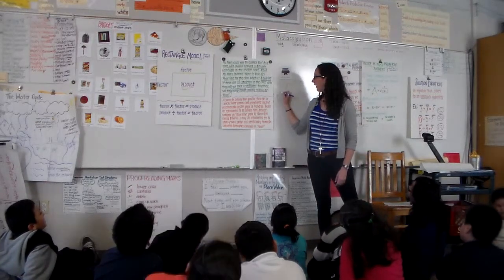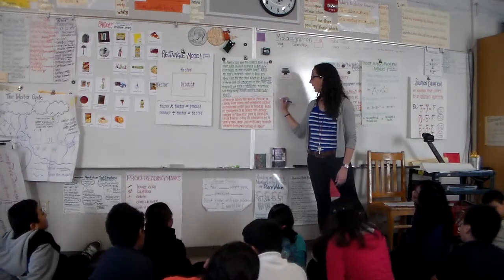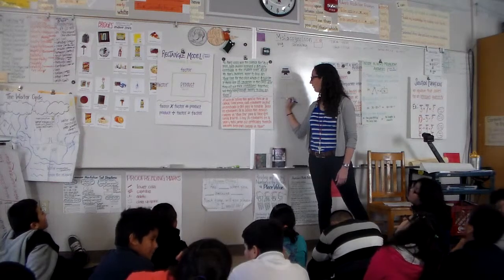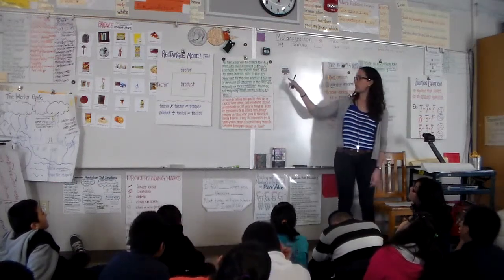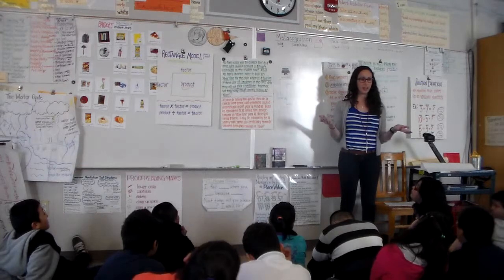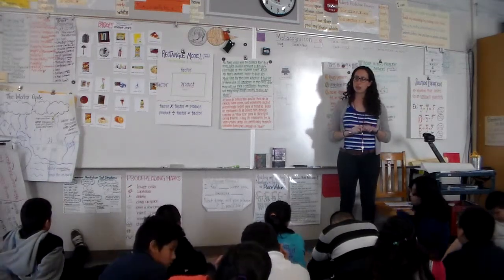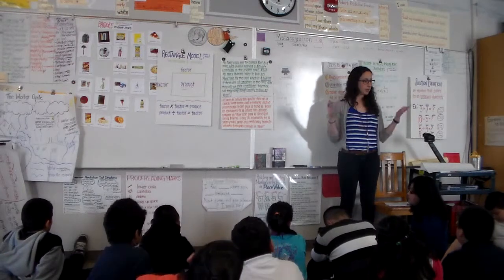Yeah. They have certificates, and they have $15 each. Because we want to figure out if all the class puts their certificates together, can they buy an Xbox One? Will they have enough money? So what should we do with these two numbers? Multiply to find them out. Do you guys agree with multiply?